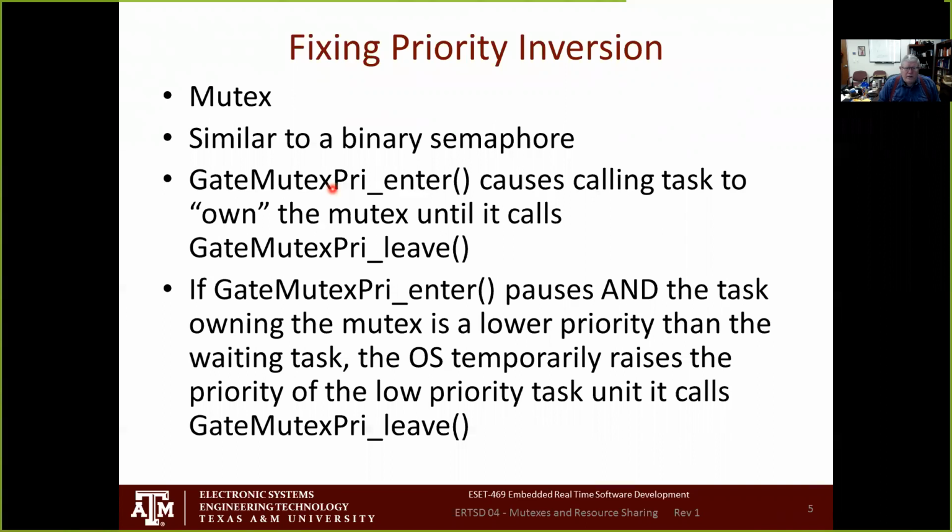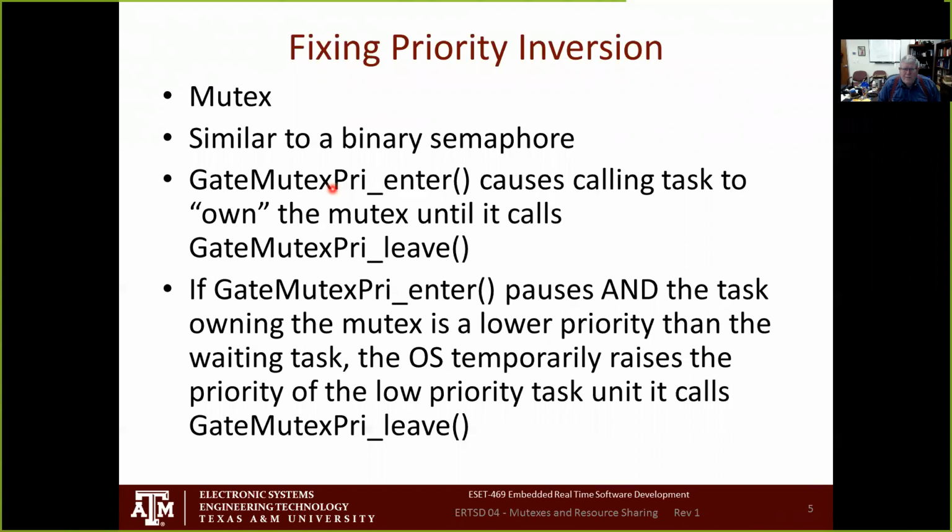TI's convention is actually an interesting way to view it, because they use the word gate to describe these devices. So basically you're gating your access to a particular resource. And from that standpoint, this notation actually makes it a little bit easier to understand what you're doing, because you have the concept of the gate, and we can all pretty much get that we're going to enter into the gate to get to where the resource is, and then we're going to leave where the resource is, closing the gate behind us.